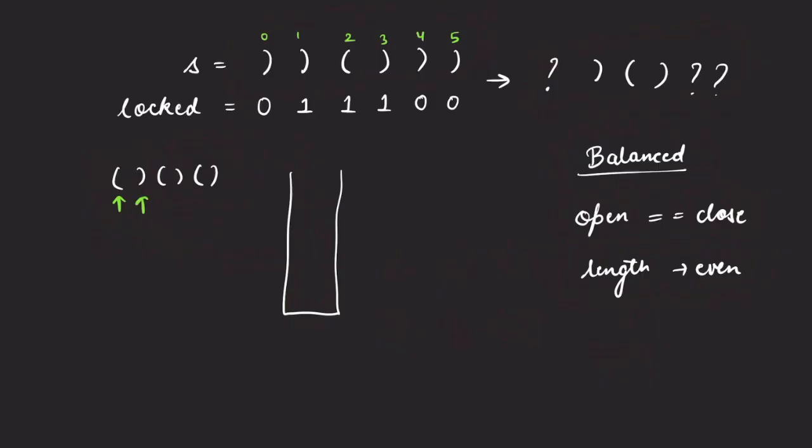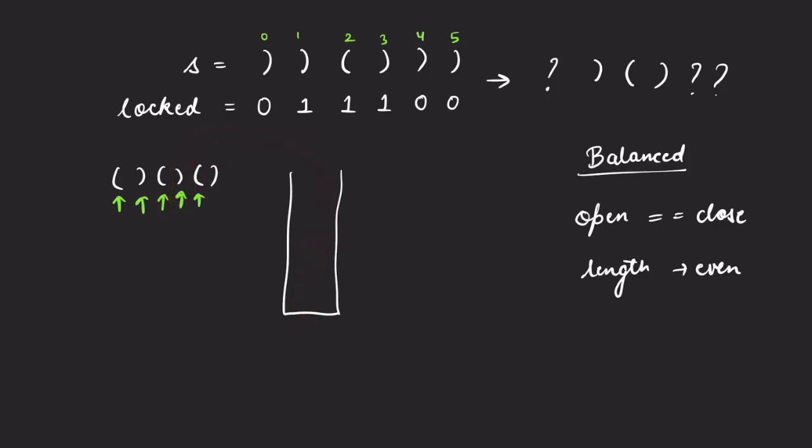and these two are sorted now, right? But what if for this closing bracket, our stack is empty? There is no corresponding opening bracket. So then that means this string cannot be balanced, right? Now you will come here. So this is an opening bracket. It will come here. Then you will come here. This is a closing bracket. So you will try to pair it with this. So it will be removed from the stack.